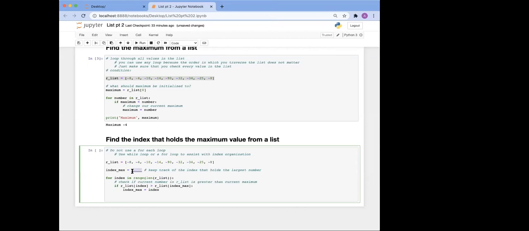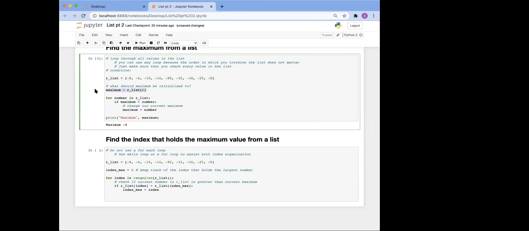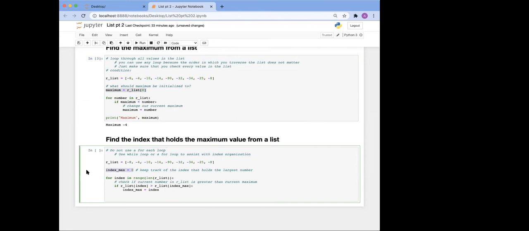And like before, our index max should be 0 because it's the very first index of the list. Up here, we actually initialized our maximum to the first value of the list. Here, we're just going to initialize the index as the first index of the list. So I'm just going to print out the index of the maximum, which is index max.